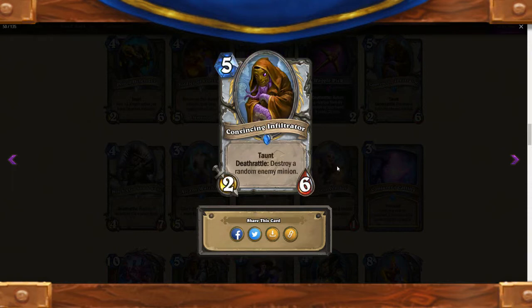The next card is also for Priest, a 5 mana 2/6 Convincing Infiltrator. Taunt, Deathrattle, destroy a random enemy minion. So this is just like the Obsidian Statue but without the heal, and it's a little bit cheaper. I have seen that in this expansion we are not getting a lot of Deathrattle minions, but that is not a problem, because maybe we are getting more Deathrattle minions in the future, or Deathrattle synergies. But this card is very good versus aggro, because they need to first trade and then summon other minions, but if they don't have minions, well, that is a problem.